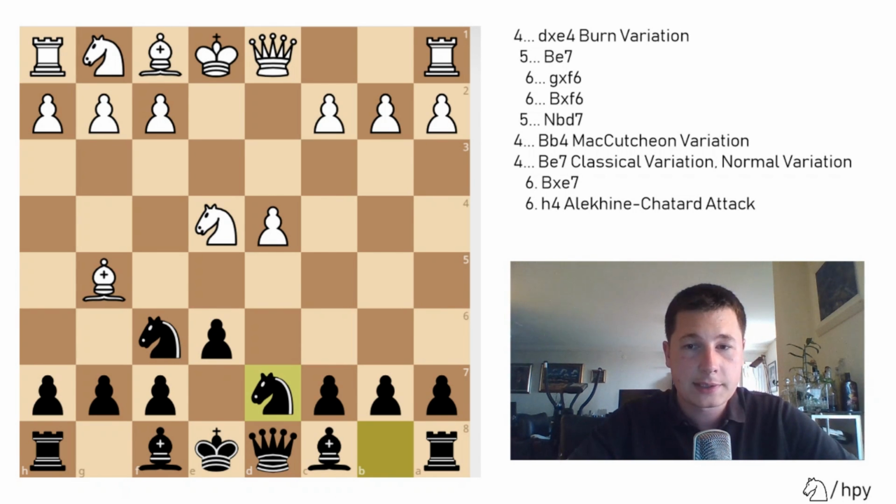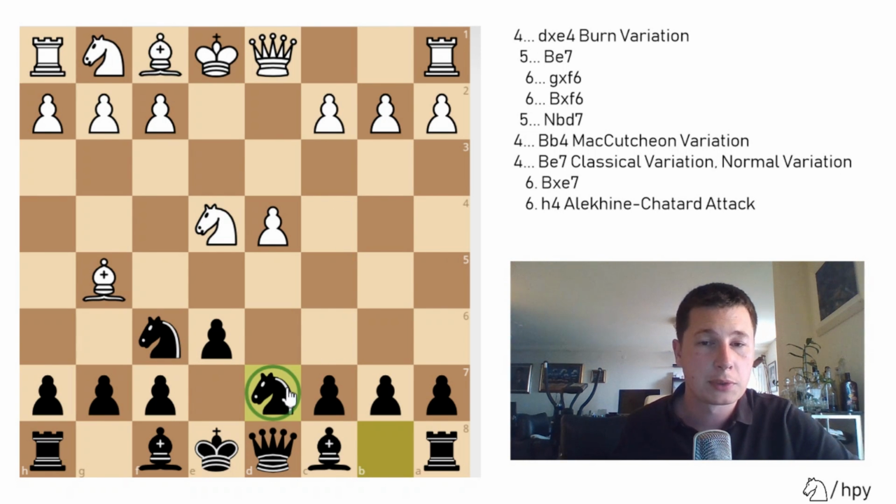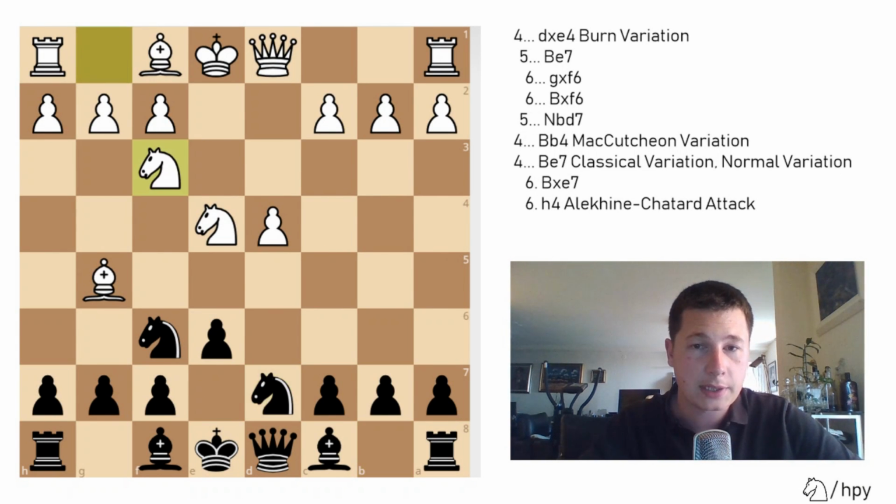So after knight b to d7, black is hoping that white would capture, and that would improve his structure. This is similar to the Karpov Caro-Kann, in which you always play knight b to d7 in order to be able to recapture on f6 with your knight, thus developing your, let's say, useless b knight to f6, which is the best square for the knight in those closed positions. Here, of course, white won't take the knight. He plays knight to f3, reinforcing his center, reinforcing the d4 pawn and preparing to castle.